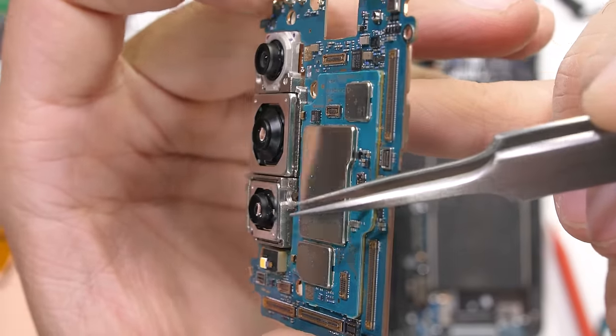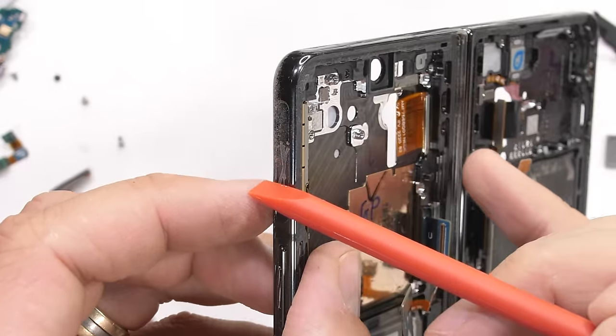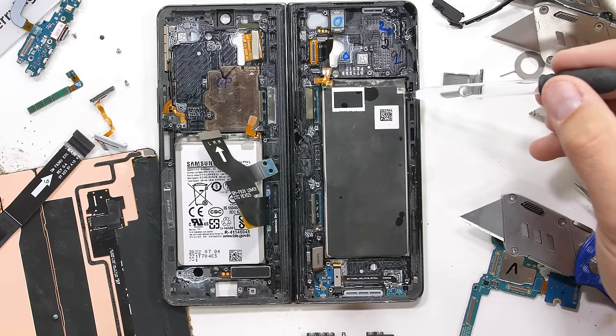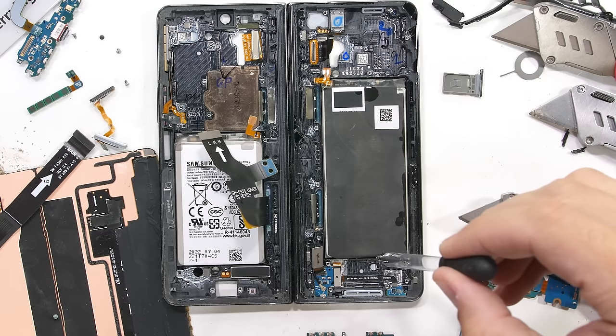All very normally attached to the board using Lego-style ribbon connectors. Samsung also placed a second 5G antenna inside the frame rail. The main things we have left to remove before getting access to the newly redesigned hinge are just the batteries.